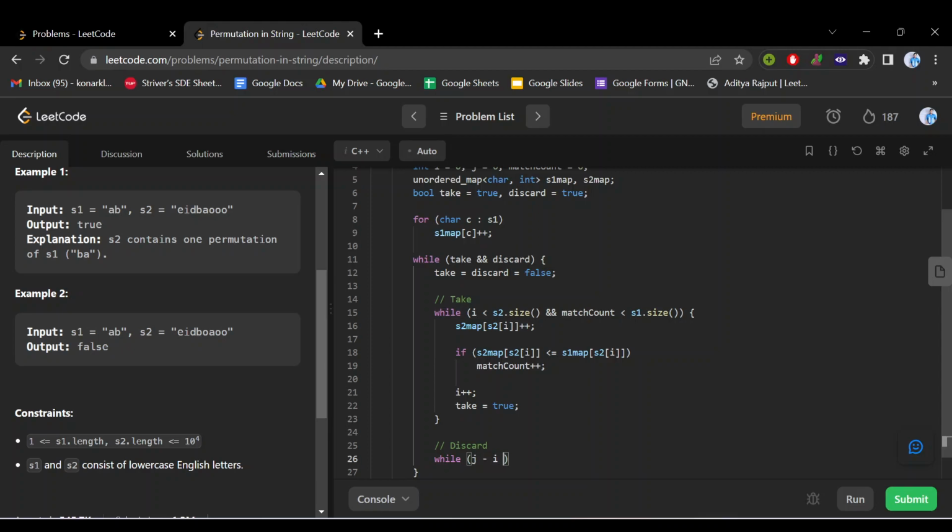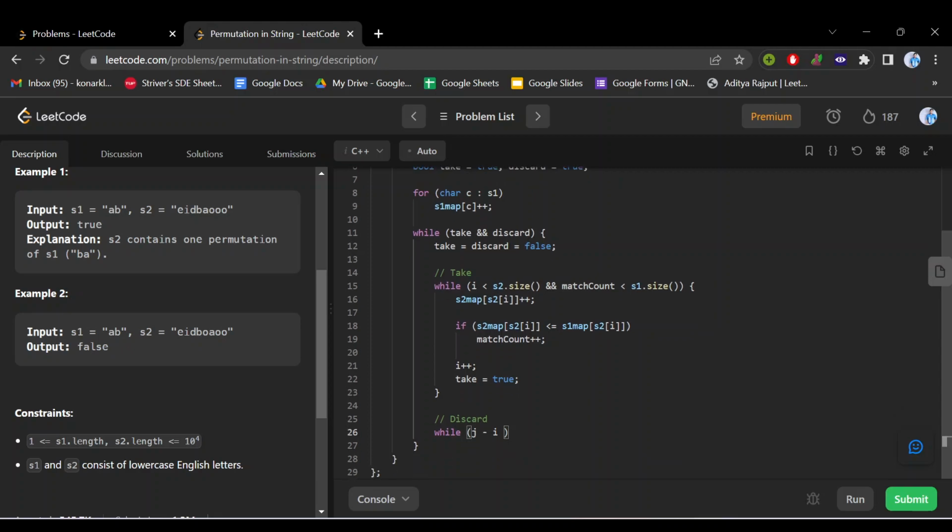So this is the length of the window. So j minus i has to be greater than 0, because if it is 0 then we don't have anything to discard. And it cannot be negative because j is always smaller than i, and it will give you a positive value. So if it gives you a length value that is 1, 2, 3, then we can discard characters. Otherwise, if it is 0, then we don't have anything to discard.